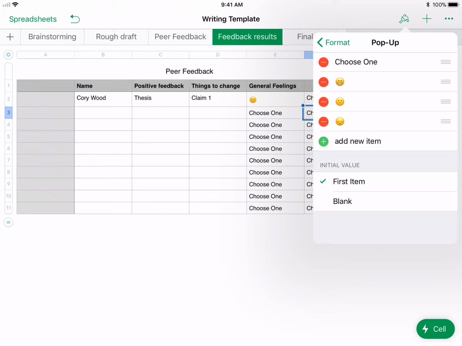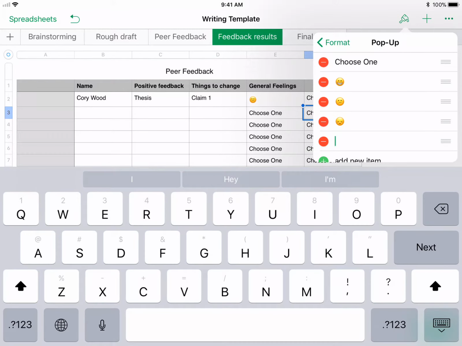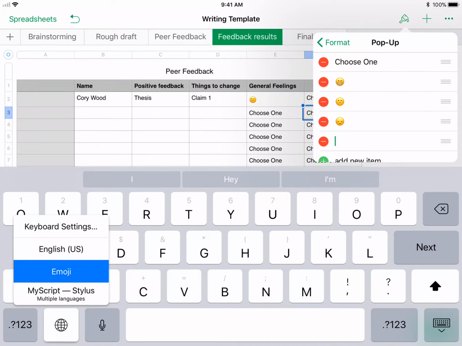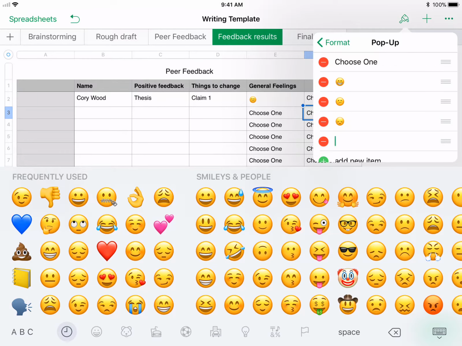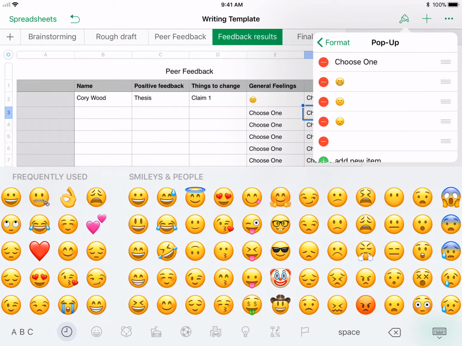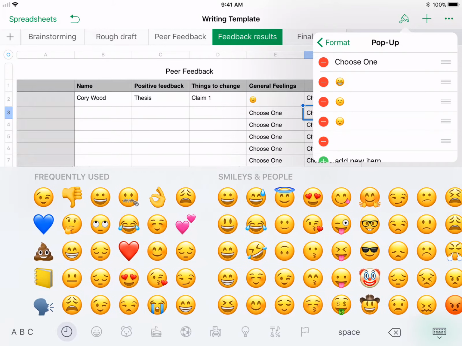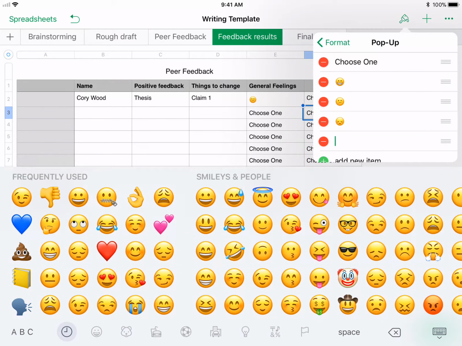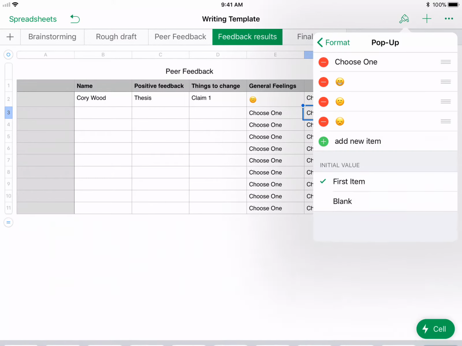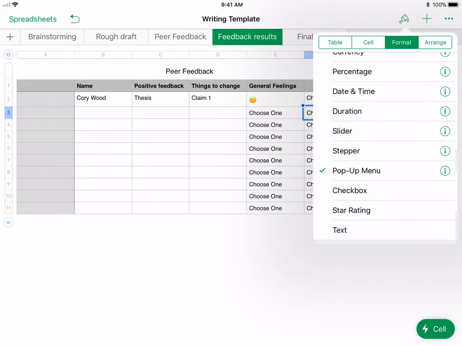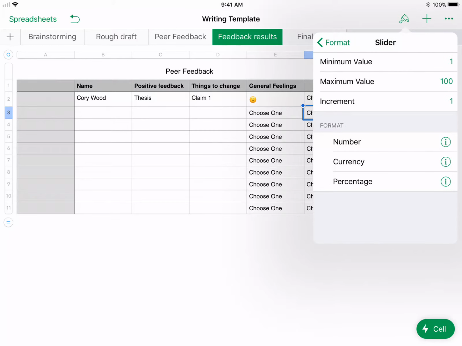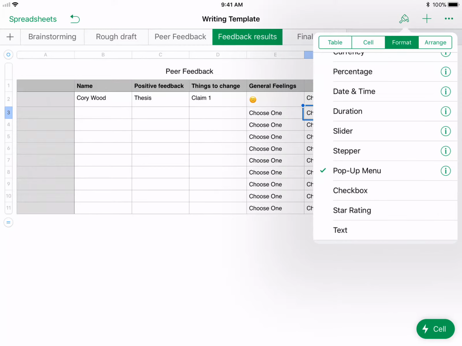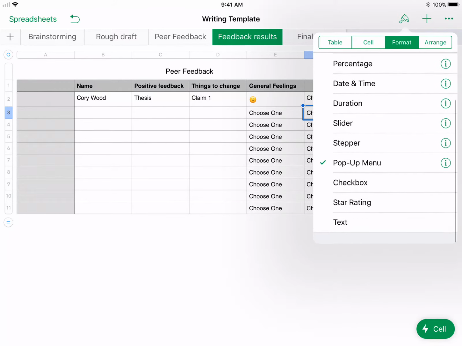And then I chose different emojis because, you know, if I hit the plus sign, normally it's text, but remember, we do have the emoji keyboard on here. And so I could, if I conceivably wanted to, put in any emoji from this emoji keyboard as an option for feedback. Okay, so it's kind of a fun little different thing. If I wanted, let's say, a slider is nice if it's, you know, ranking or rating, because a slider will let you pick a value between this or that. So there's all kinds of different options to play around with.